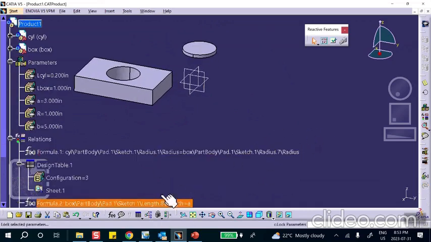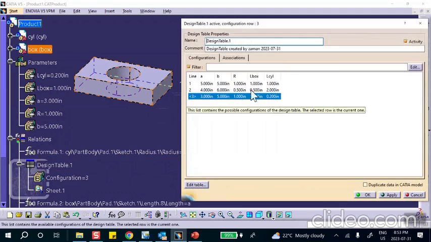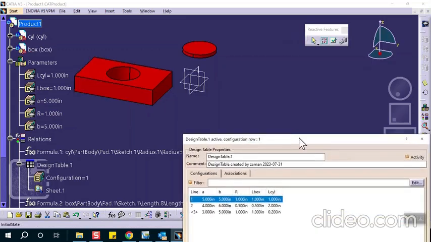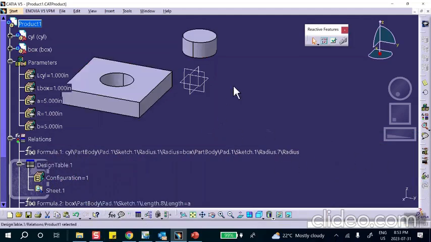Now notice that the reason these are different thicknesses is that if you look at your design table, we are dealing with this row. So the height of the box is 1, and the height of the cylinder is 0.2. If you go to the top row, apply, can I update here without closing that? Yeah, but it closes that.